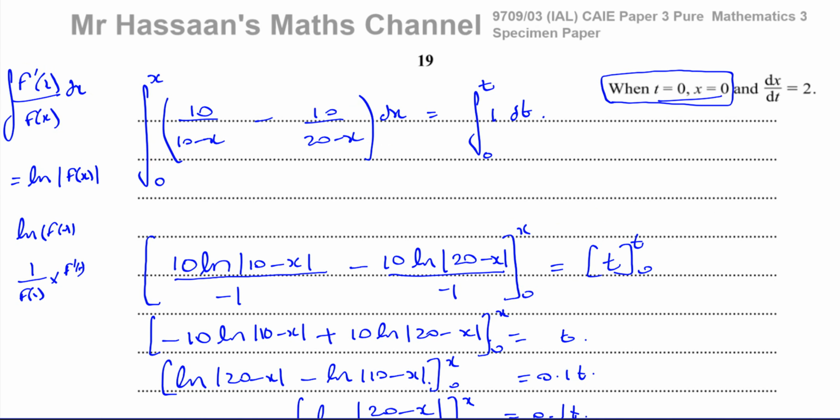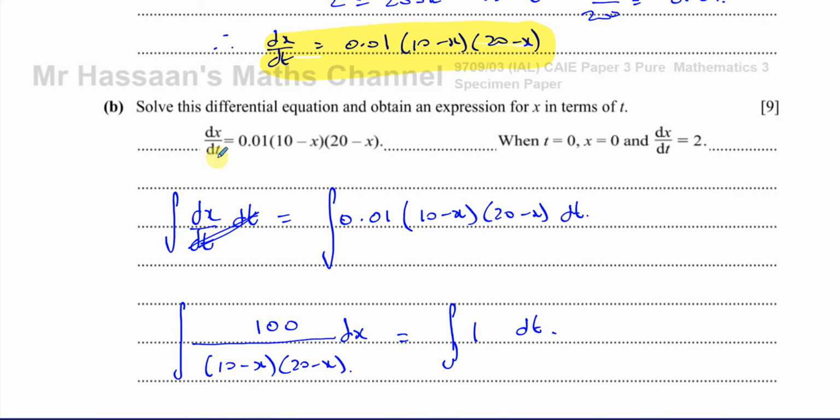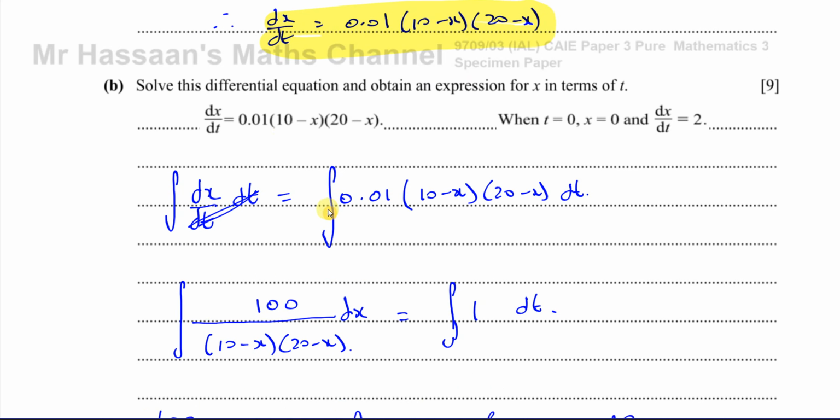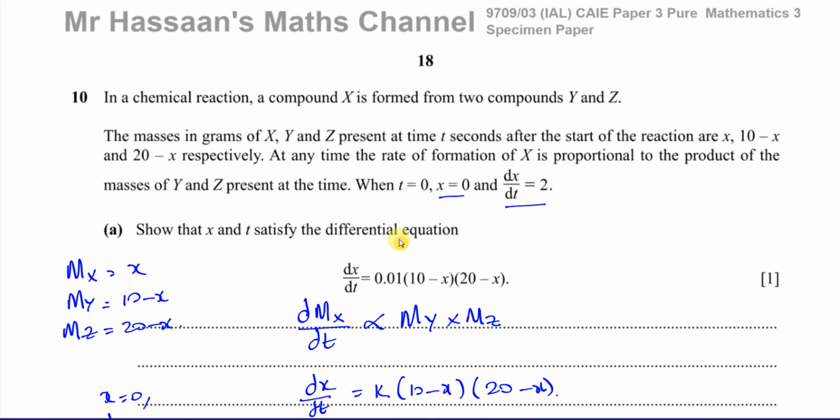As I said, I sometimes go into a bit more detail, especially in explaining this differential equation part, because I like my students to understand the reasoning behind why we do things. Many students will just say we have to put the dt there, put the x's down here, and integrate. That's basically what we did in the end, but I like you to understand where it comes from. If you don't write those things down, there's no problem. The important thing is understanding what's happening. So there we have it, the end of this question and the end of the paper.